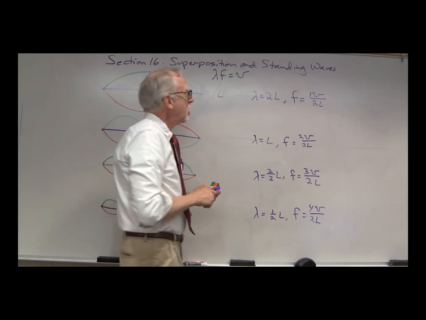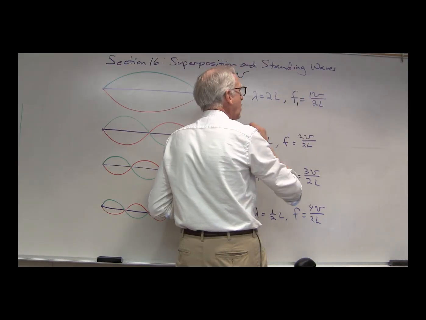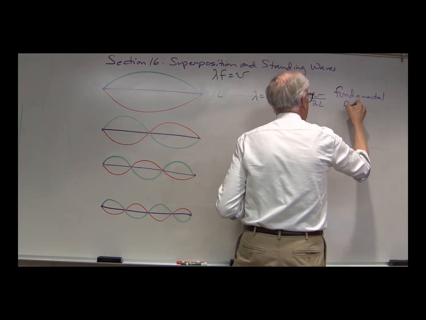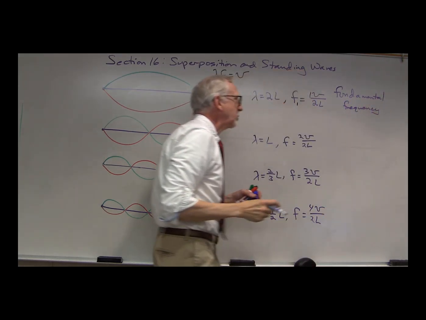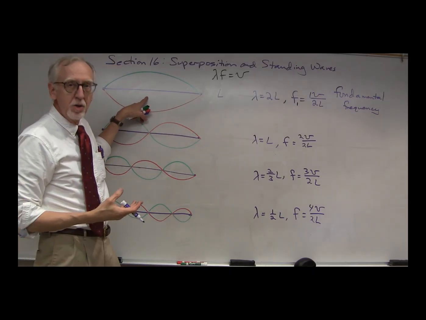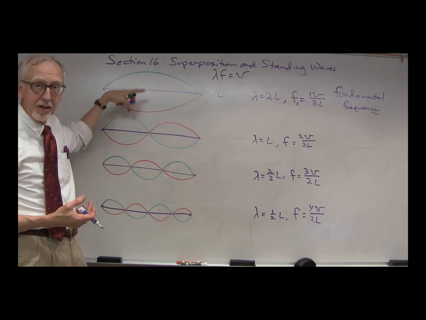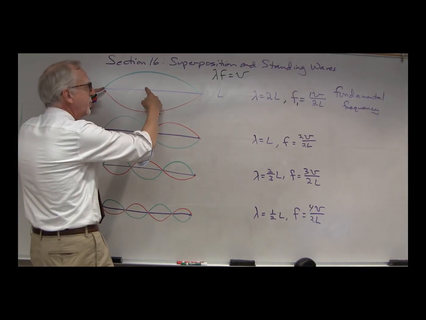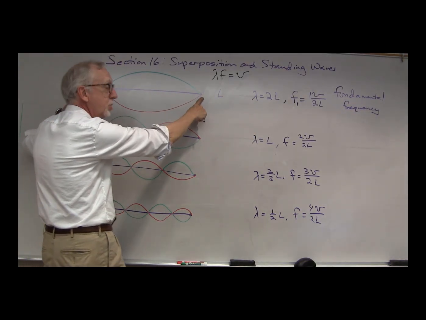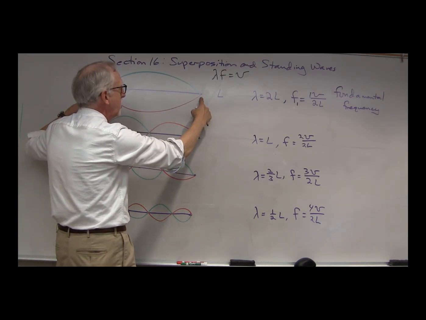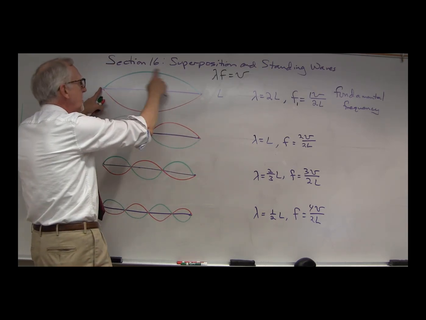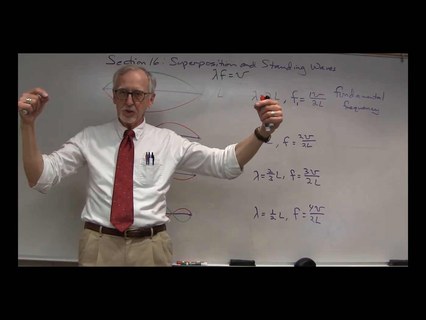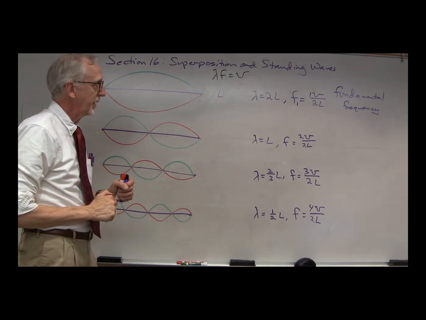Exactly. If we call this frequency f1, the fundamental frequency, in other words, the frequency of the lowest mode of oscillation, the lowest way of oscillating, where we only have 1 hump. If we had anything longer than this, we wouldn't be able to have 2 nodes, right? If this were a longer wave, we wouldn't get those 2 nodes there. So this 1 hump with 2 nodes is the longest wavelength that we can have and still be able to clamp the 2 ends in place.